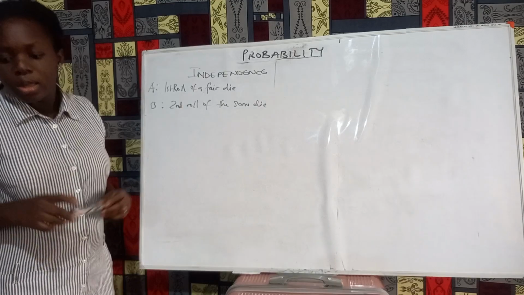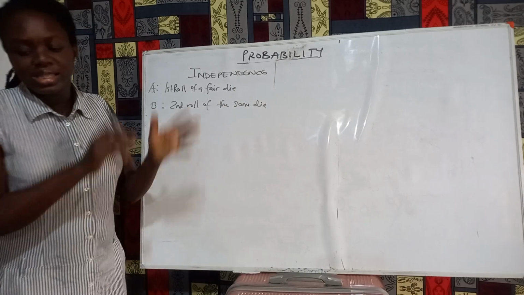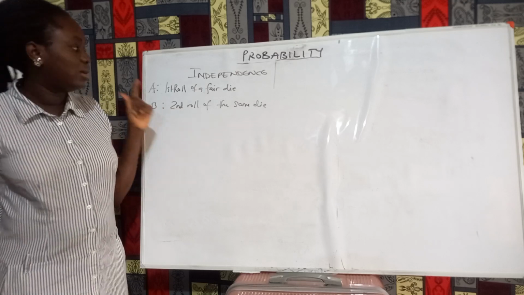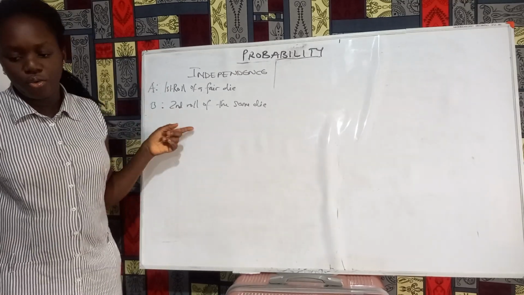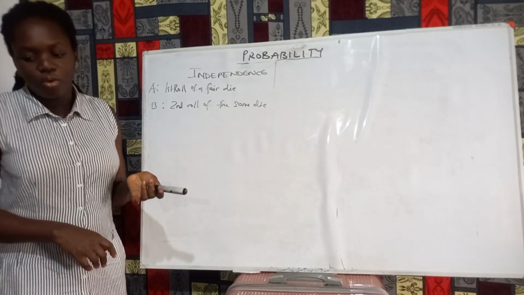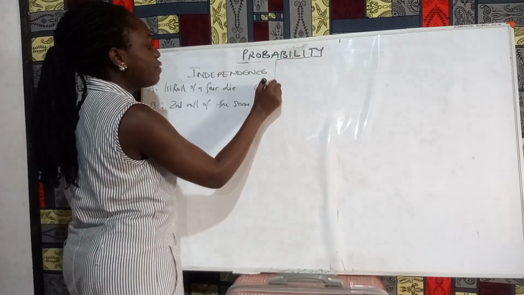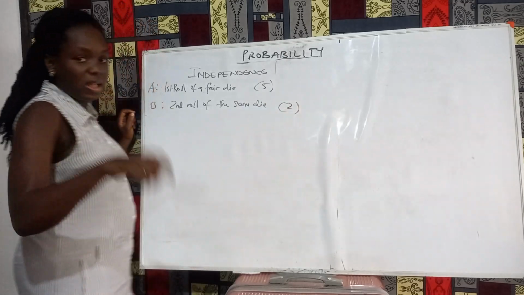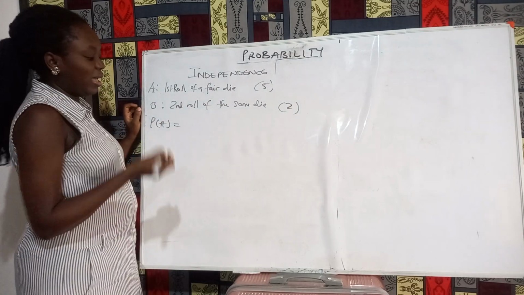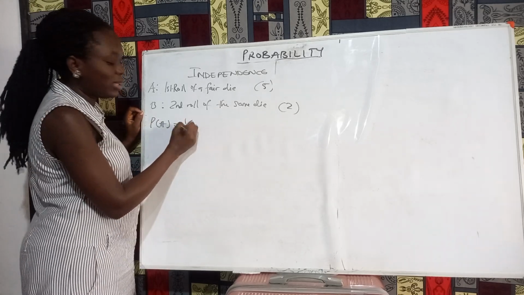Now we are saying that these two events are independent. The question is: a student rolls a six-sided fair die twice. The two rolls are independent. The first roll is independent of the second roll. Find the probability that the student rolls a 5 on the first roll and a 2 on the second roll. So the first roll gave us a 5, and the second roll gave us a 2. So the probability of A is equal to what? 5 is just one outcome out of the 6 possible outcomes. So the probability of A is 1 out of 6.